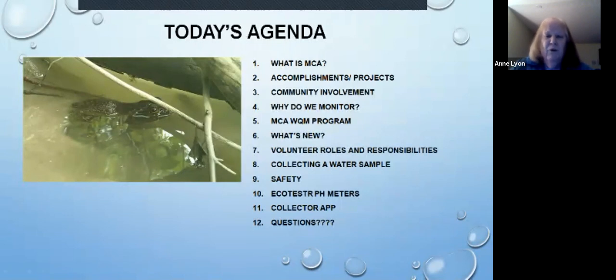We're going to talk about collecting a water sample and the ways you do that, some safety information, and then I'm going to talk a little bit about the EcoTester pH meters that we added on in November of last year, and I'm really excited about. We're going to talk a little bit about the collector app and some of the new things that we're going to do with it, and then we're going to have some questions.